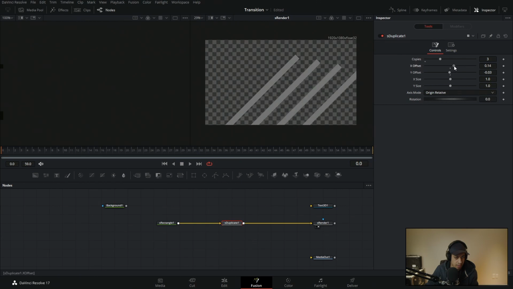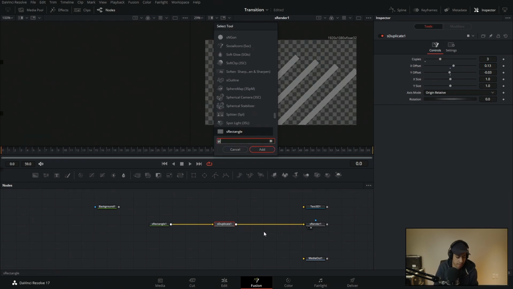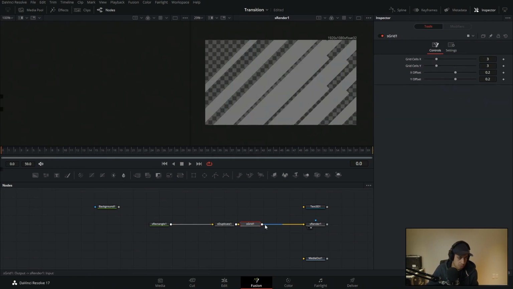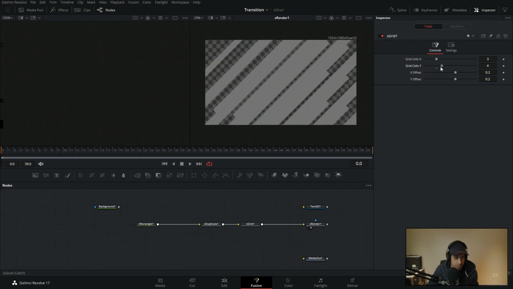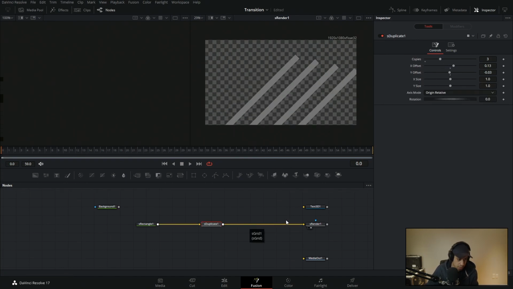Is there any way to randomize this so that they all come in at different points? Maybe I could do like a grid. Ooh, that's one. So I'm gonna have to make a lot of iterations of this to get it to look half decent. So I don't think I'd actually want to do that.